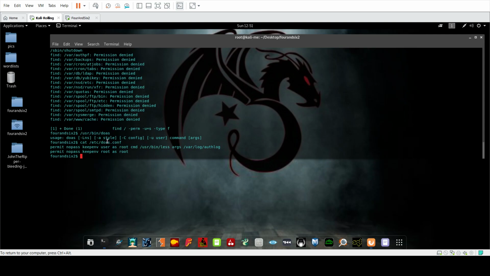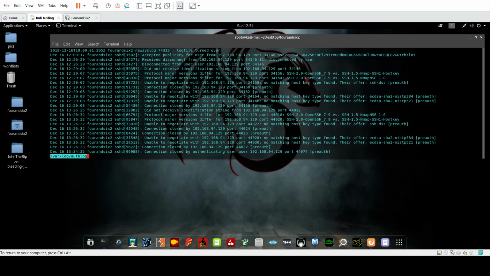So it means that our user can run less as root without providing any password. So in order to try this out, let's do /usr/bin/less /var/log.